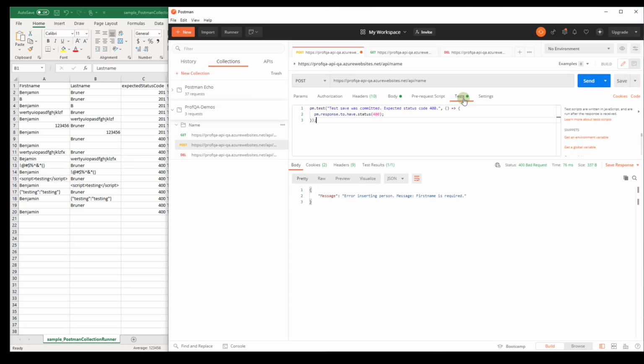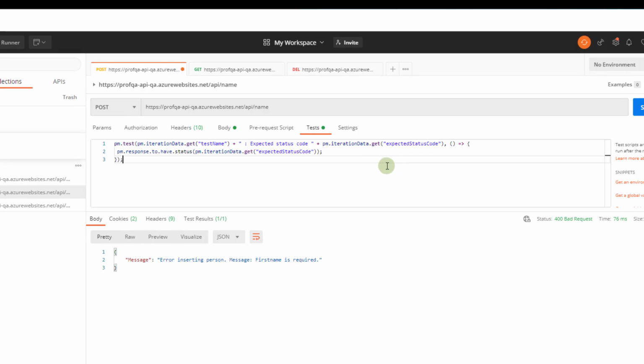All right? Next thing we need to do is the same thing for the test. Since every single one is not the same, where some are 200, some are 400, we need to update this to read from the spreadsheet as well. And in order to do that, I have a real quick copy paste here for myself. And this is going to be easier to read if I stretch it out for us.